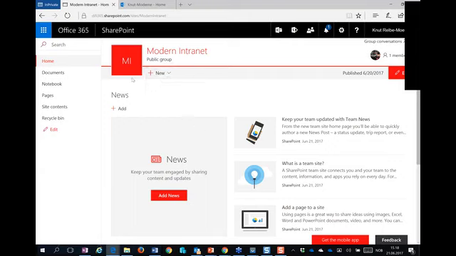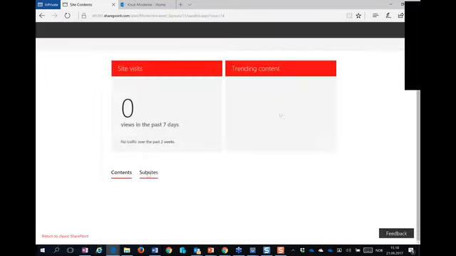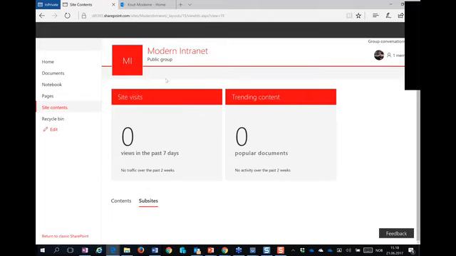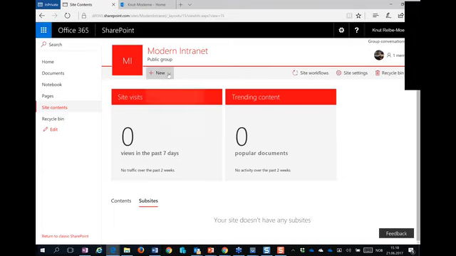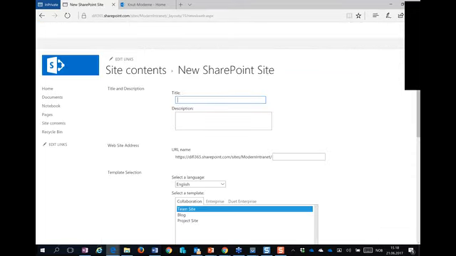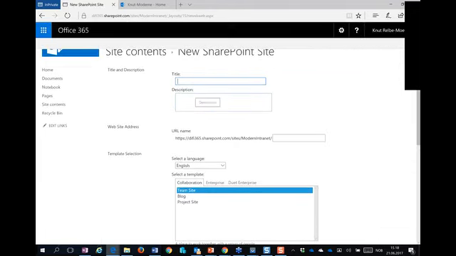So to do that, I will go to Site Contents, and let's create a subsite. So let's see, hopefully it will be finished with loading. So here I will create a new subsite, and let's call it HR.